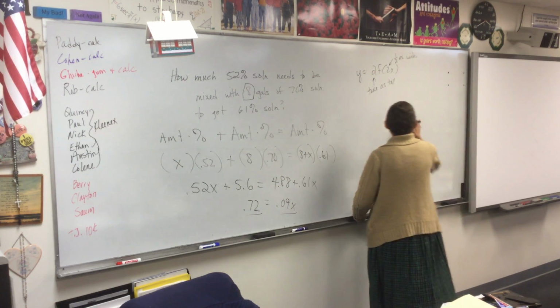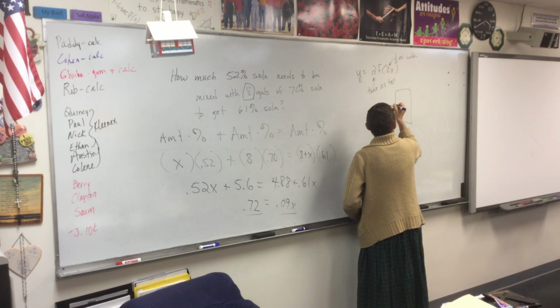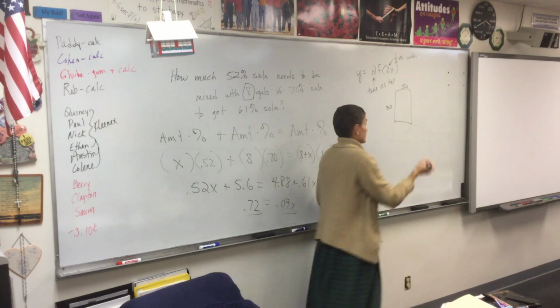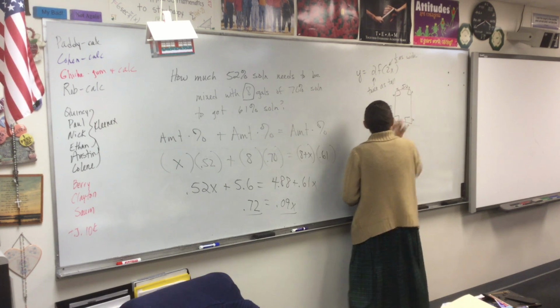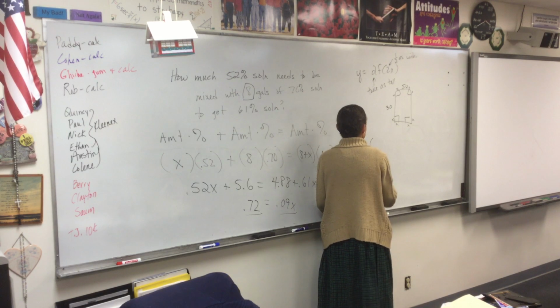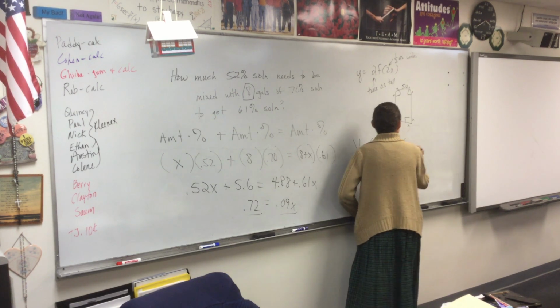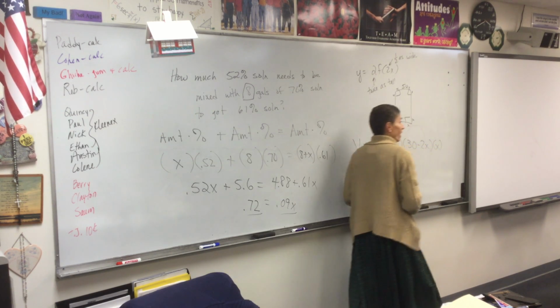So let's suppose that we had a piece of paper that was 30 by 50. And we're gonna make a box, so you know we're gonna cut out the corners, this never changes, these are X. What's our volume? 50 minus 2x. 50 minus 2x. 30 minus 2x. 30 minus 2x. X. X. That's my volume.